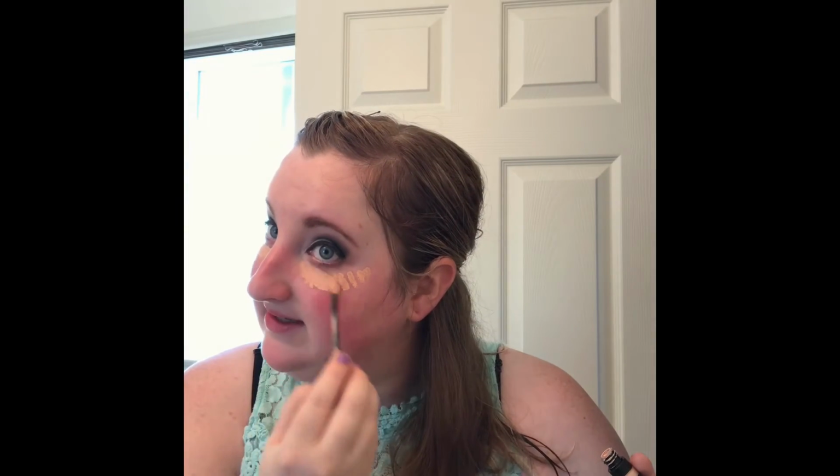Now I'm gonna go in with the under eye corrector and the concealer. So this is a Mary Kay one, as you can see, and I have just like a light one. I'm gonna be very light-handed with this. I'm just dotting it right underneath my eyes because I have like a very white under eye area and I am very red. So I'm kind of gonna take it a few places.